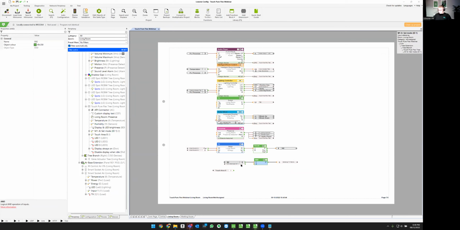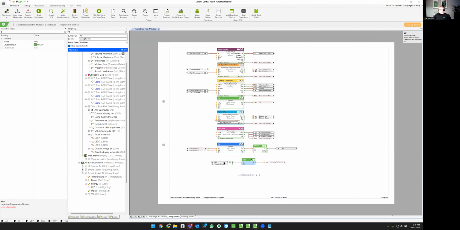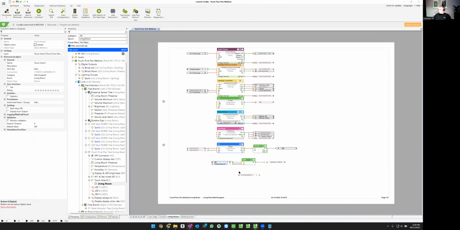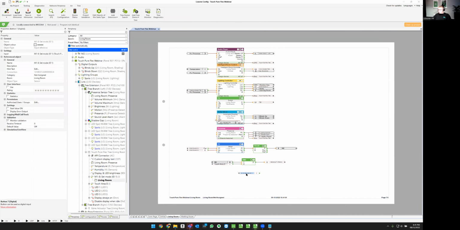In fact, actually, that is only relevant for turning it off. If the TV is on and we send the off command, we turn it off. But if the TV is already off, we don't need to send another command. But the power toggle, we of course do want to do. We do want to have it so that it's always going to be toggling the TV on and off.